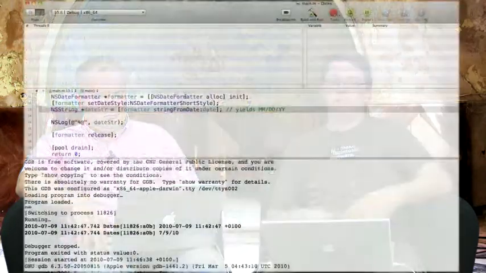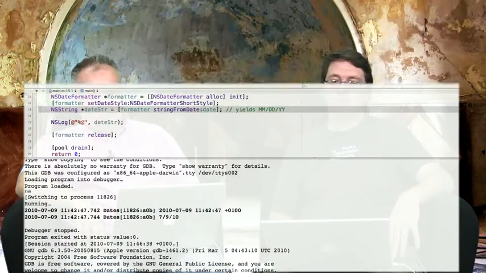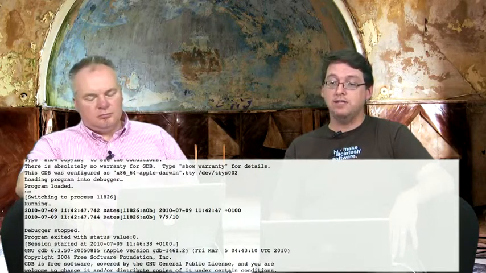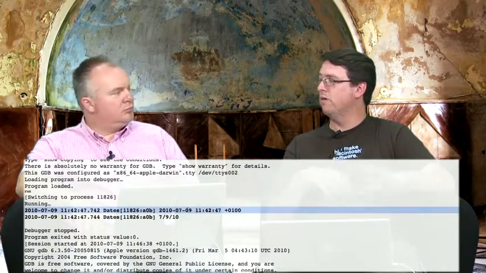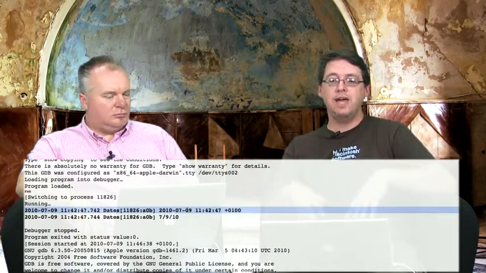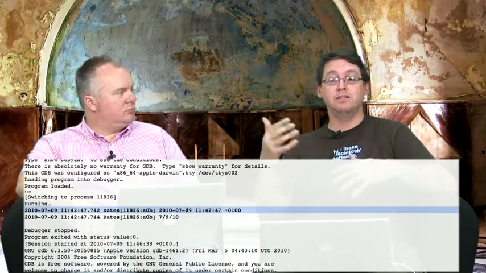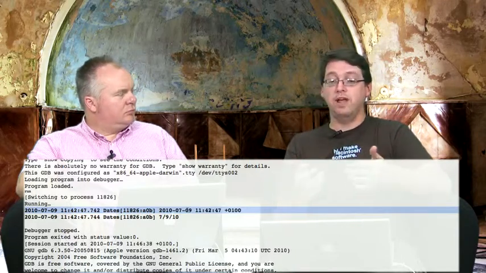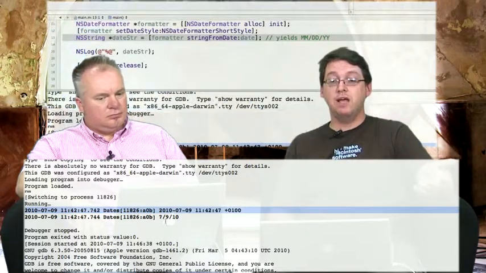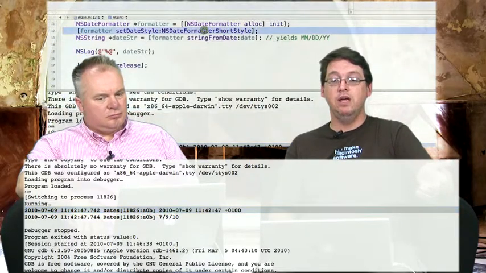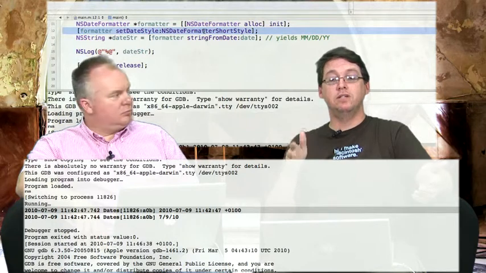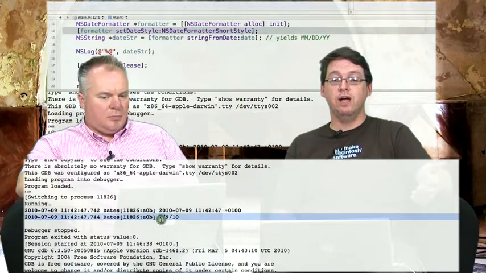Just to show you how this runs. Typically, the standard description method for the NSDate class is going to give you that long form with the year first, then the month, then the day, and then the time in hours, minutes, and seconds, including the adjustment for your time zone, whatever that may be. But then remember, when we used that NSDateFormatter, I specified that I wanted the NSDateFormatter short style, which gives me just month, date, and year, which is exactly what we got here on this second line.